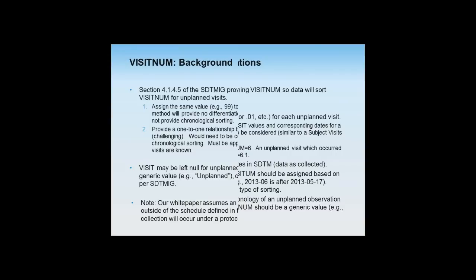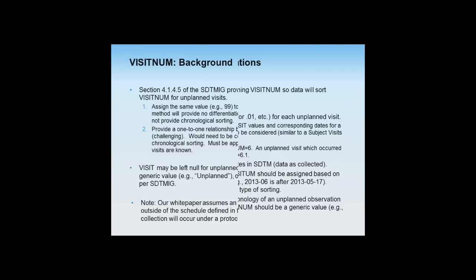And then for EPOCH, how to assign values to that for all observations in the data sets. Again, that can be challenging when we have another partial or missing date, or where the observation that you're actually trying to assign an epoch to falls outside of a planned element in your trial. And I'll get into specifics for each one of those.